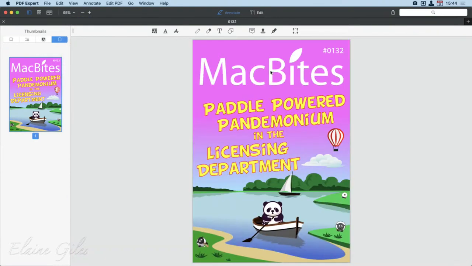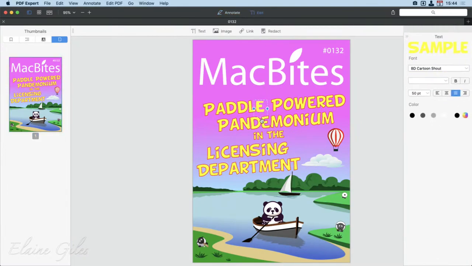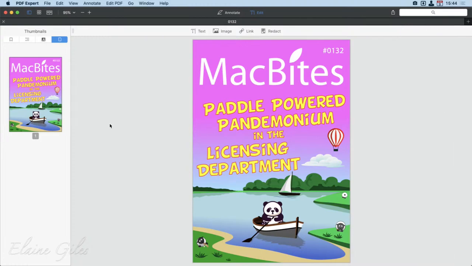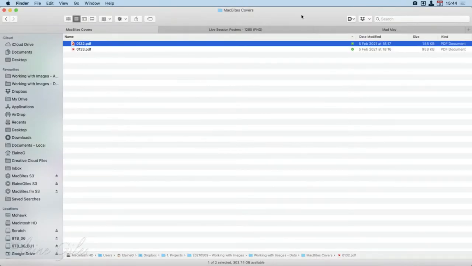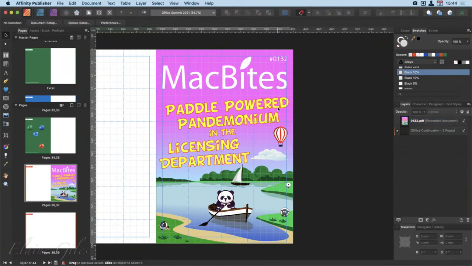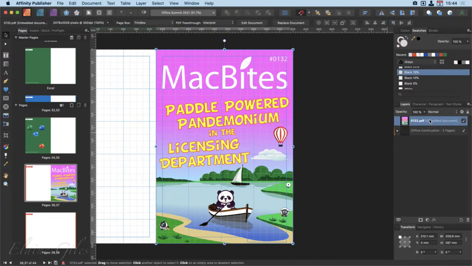It's a PDF. If I wanted to edit some of the text, I have edit options in here and I can actually go in and these are individual letters that I can edit. So I can edit stuff if it was the wrong show number. I could actually change all of that. So a PDF can be editable. It depends on the app you open it in. But I'm showing you that that one is indeed editable. And we have just embedded it in there.